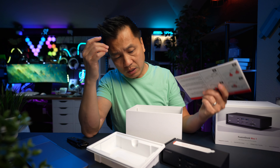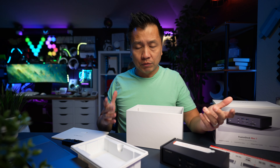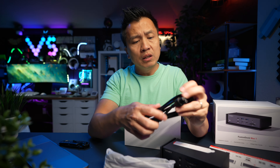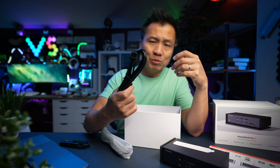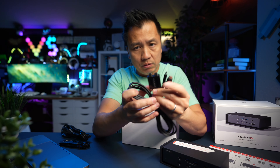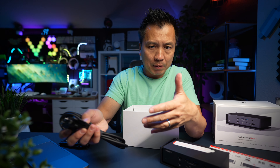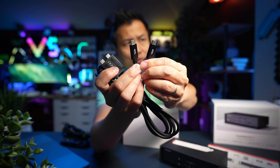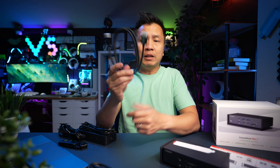Now guys, a lot of these — even though they're all USB-C — there are specific ports for specific things, so make sure you read the instruction manual on this one. Not all USB-C ports are built the same. So this right here is the power wire for it. Obviously it's going to be providing a lot of power. And this is the special cable right here — it goes straight into your MacBook this way, pulling both USB-C ports for your MacBook Pro and then splitting out into these two right here. They are basically 40 gig high speed transfer. And last but not least, this is the brick that will provide you with tons of power, and there's also an HDMI cord.